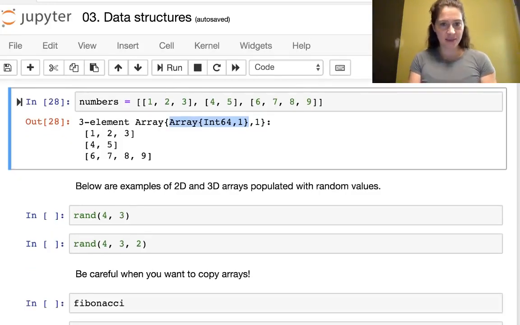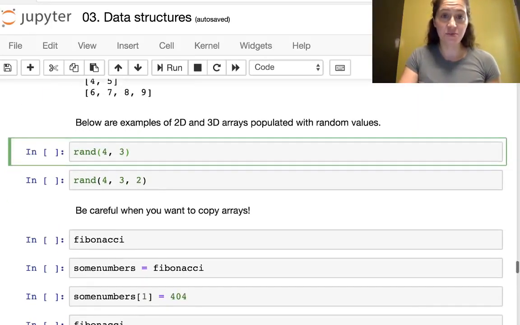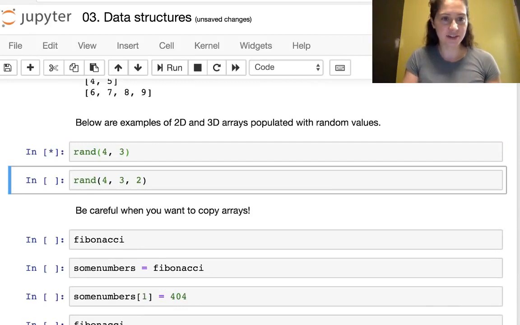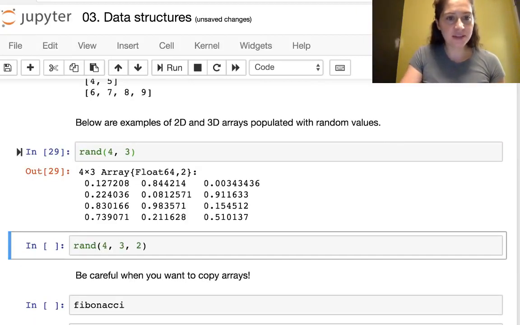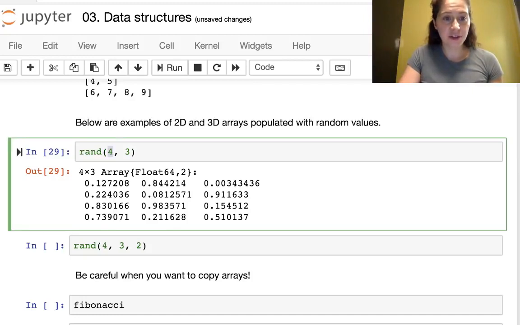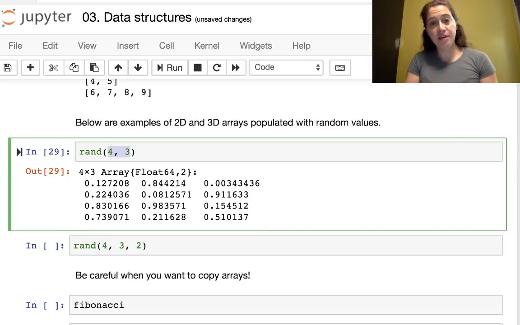Now, lastly, we can talk about multidimensional arrays. One function that happens to generate multidimensional arrays for us is this rand function. So if I run rand here, we'll see what it's doing. Rand, by default, is using the integer input arguments that I pass to it to determine what the dimensions of the array it should create will be. And it will, by default, populate the elements of the array that it's creating with random numbers or pseudo-random numbers between 0 and 1. So here, when I call rand on the integers 4 and 3, I'm generating a 4x3 random matrix.